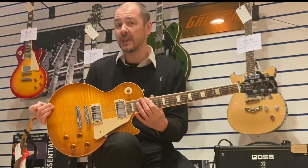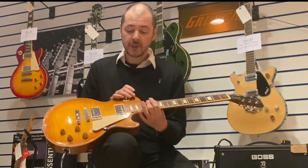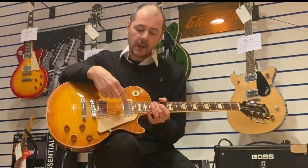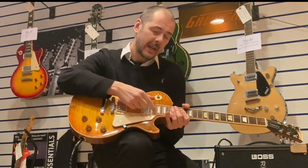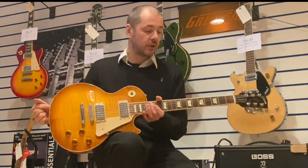It's 2010. All right, Gibson made changes in 2008. They changed these Alnico V humbucking pickups. We've got less winds in the neck and higher output in the bridge.